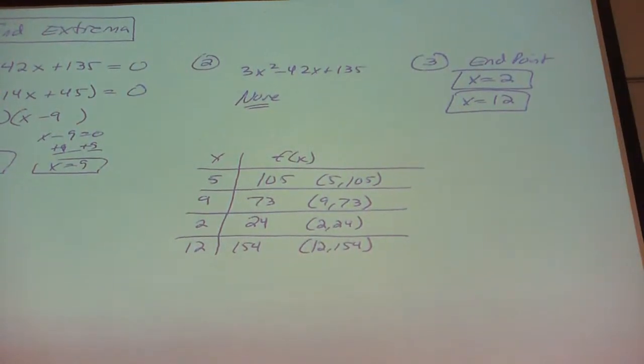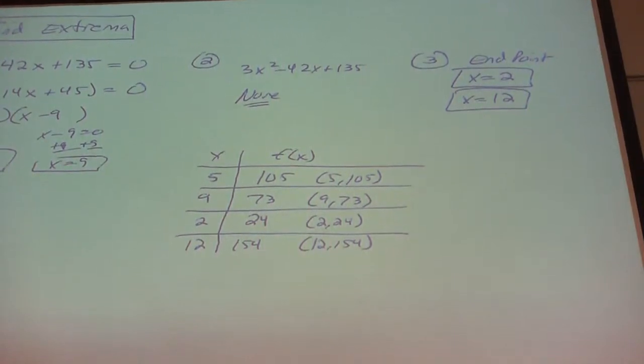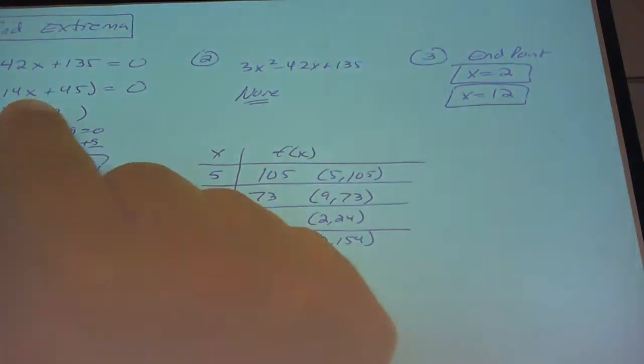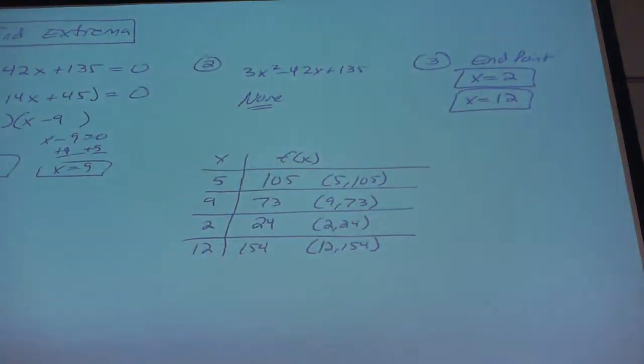Now, do we have maxes, mins, all that stuff? Do we have all that? And the answer is, I don't know. I don't know if we have maxes, mins, all that stuff. How will I find out? Graphing. Now, here's the deal. Yes, you need to know factoring. Yes, you need to know derivatives, but you also need to know how to get an appropriate window.